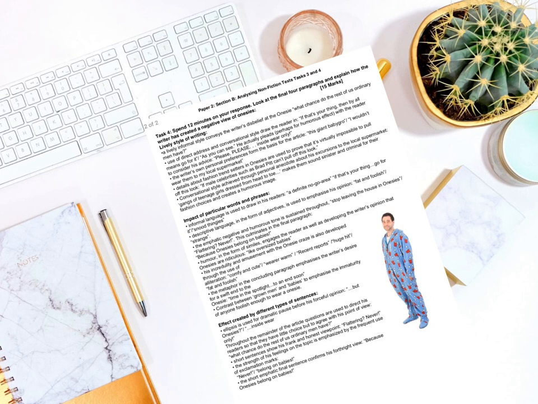Contrast between grown men and babies, or juxtaposition, emphasises the immaturity of anyone foolish enough to wear a onesie, and effect created by different sentence types, ellipses, dramatic pause before his forceful opinion, but onesies? Inside wear only. Throughout the remainder of the article, questions are used to direct his readers so that they have little choice but to agree. What chance do the rest of us ordinary men have? Short sentences show his frank and honest opinions or viewpoints. Flattering? Never. And the strength of his feelings on the topic emphasised through the frequent use of exclamation, never belong on babies, and emphatic final sentence, because onesies belong on babies.